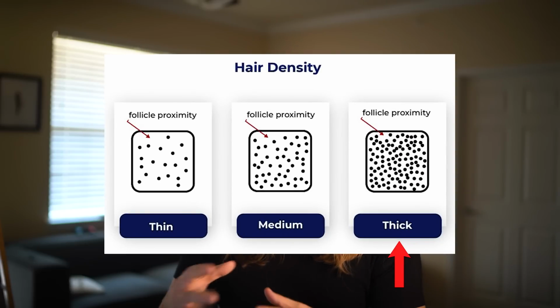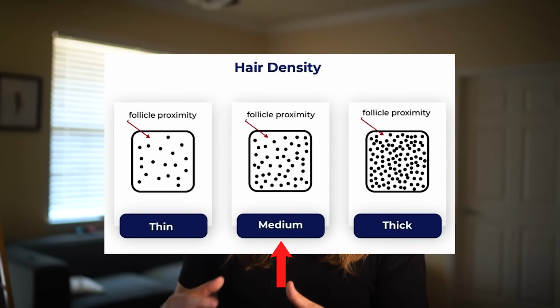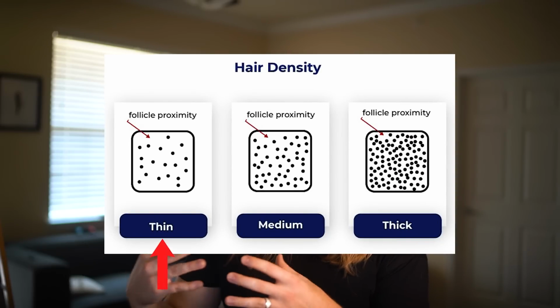And I'm not talking about looking directly at the line that is parted, because you can obviously see your scalp there, but look around it, right? Can you see your scalp to the left and right of the part? If you can't see it at all, it's definitely thick density. If you can kind of see it, it's probably medium, and if it's very visible, then that's a thin density.